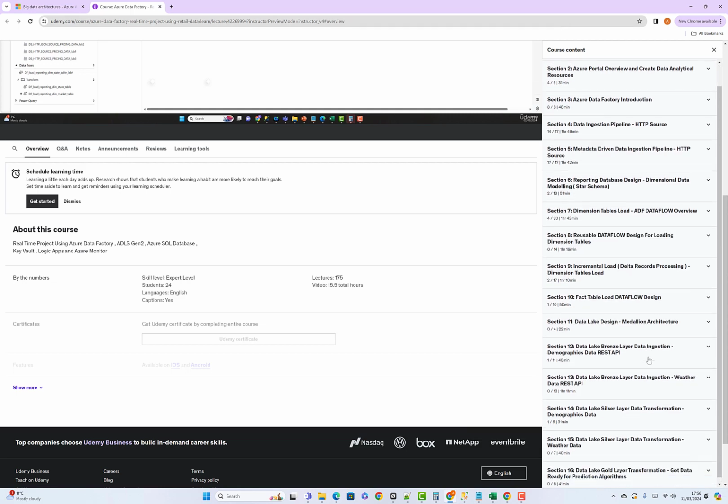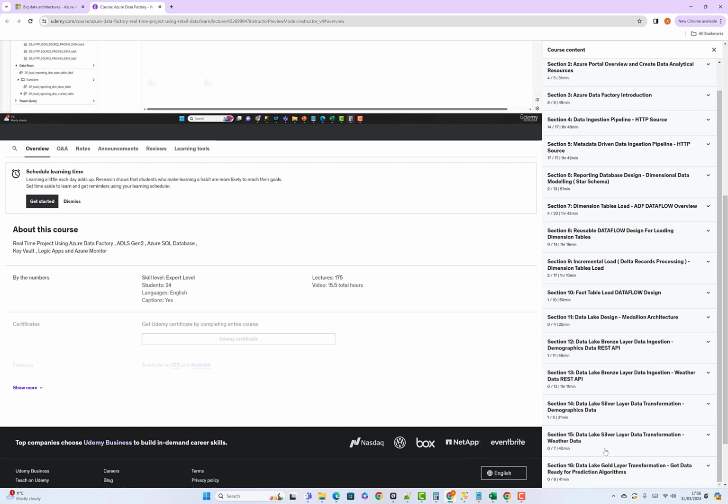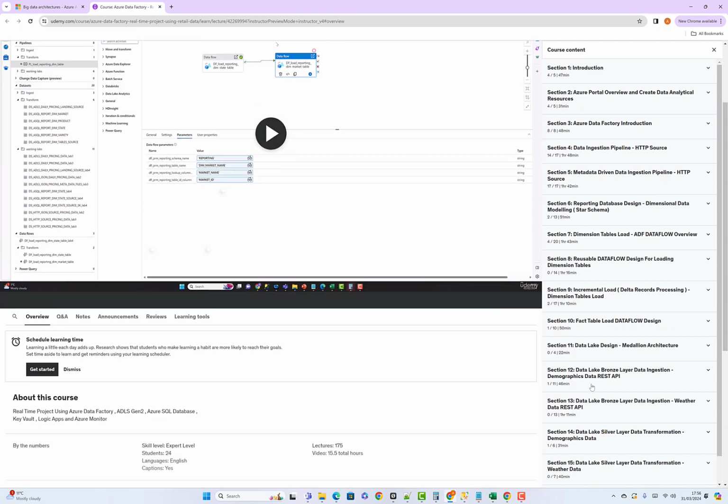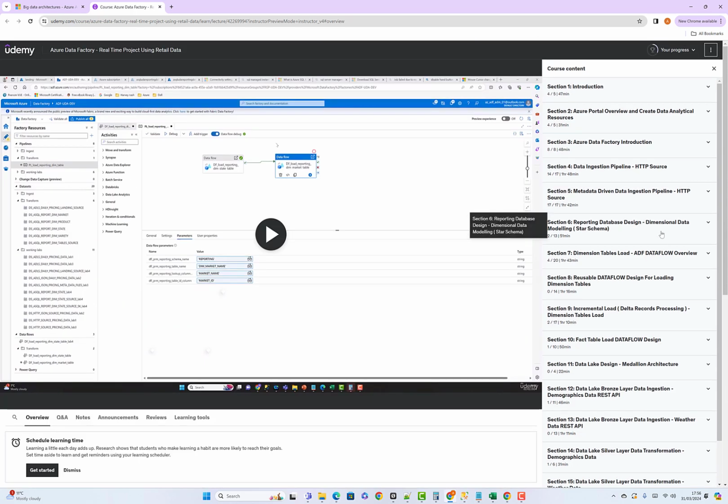Next week probably we'll discuss CV preparation, because with respect to ADF, if you come to this level, I don't think you need to learn anything more. Very confidently I can tell you, you can handle that, because this is what we are going to update in the CV as well: ingesting the data from the web server, ingesting the data from the source system, ingesting the data from REST API. And all of them we created as a metadata-driven pipeline. If you did the hands-on, you know how to do the metadata-driven pipeline.